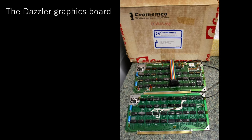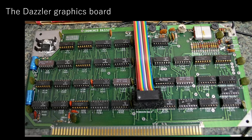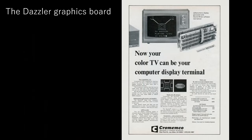So I already said it was a frame buffer based approach, naturally, because you had a 32 by 32 raster display. So they created that and sold it in a pizza box like this. They sold it either as a kit for nearly half the price or as a fully tested and built version, which was a bit more expensive. And this is one of the advertisements where it was merchandised, and this is one of the applications it could be used for.